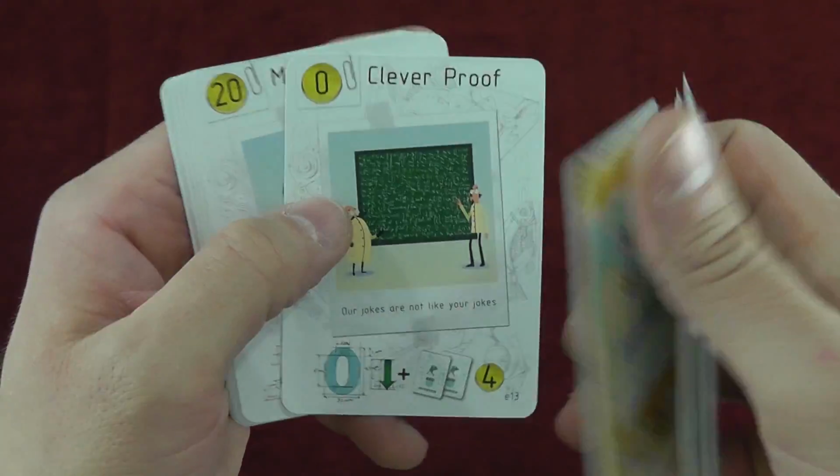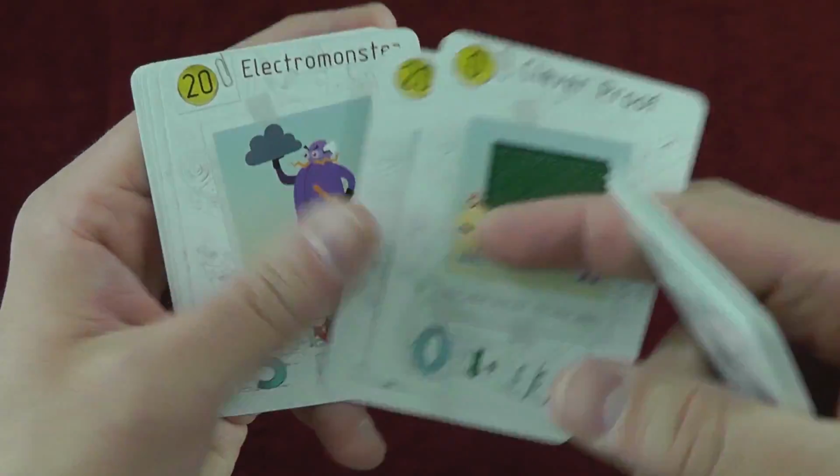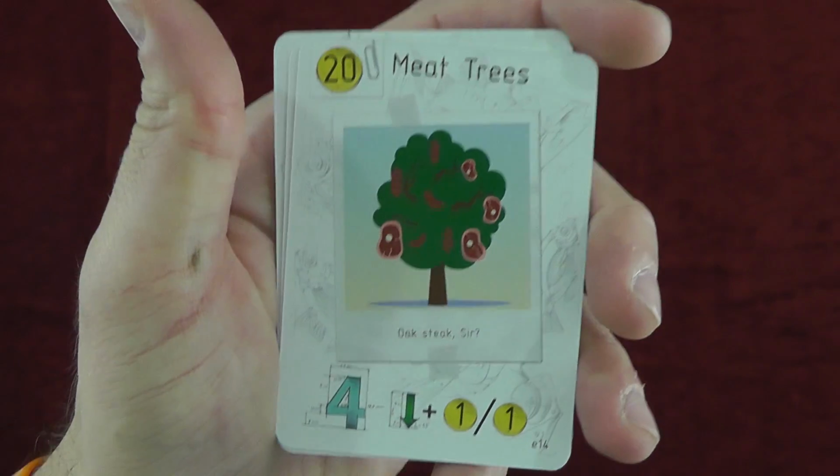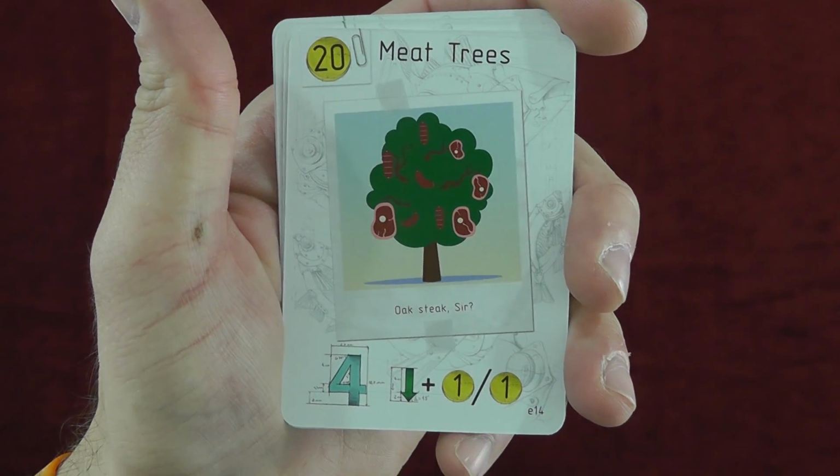And then, like I said, these are some of the just extra ones that they added into the game that do different things. And just more importantly, this one's called Meat Trees. And that's what comes in the expansion. And there you go. That's pretty much the overview of the components for Becoming a Monster. As a disclaimer, this was provided to me as a review copy from the publisher.